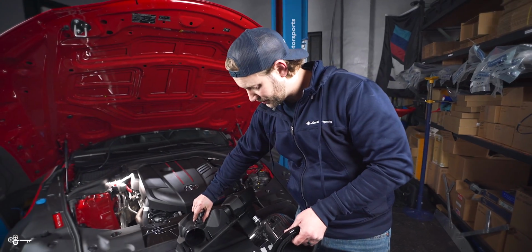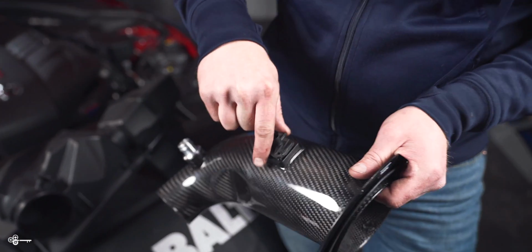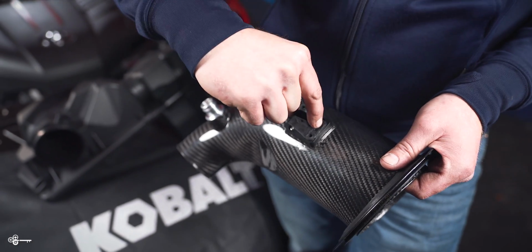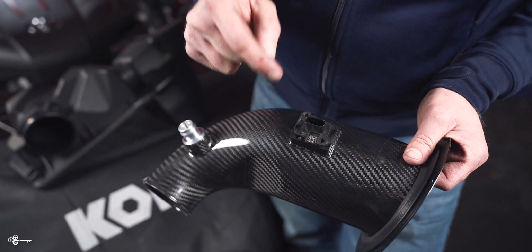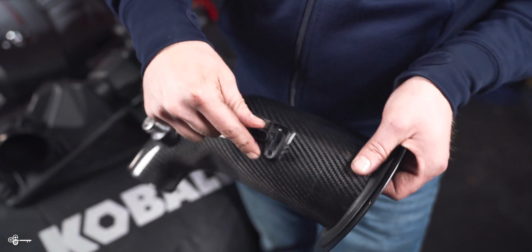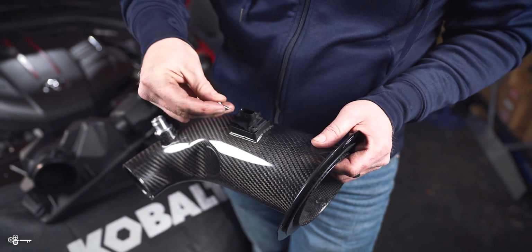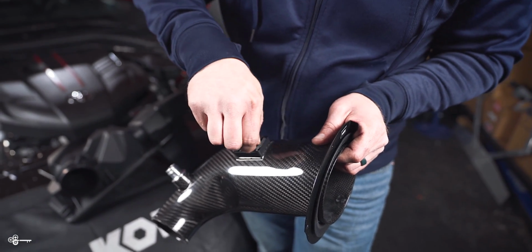Okay, so we're going to very carefully pull this out. We're going to very carefully insert it in our new one. Now you will notice that it only goes one way. If you try to put it in the wrong way, the holes won't line up. So very good engineering with this sensor here. Okay, so line it up, put our new little bolts in, and then we'll tighten it down.